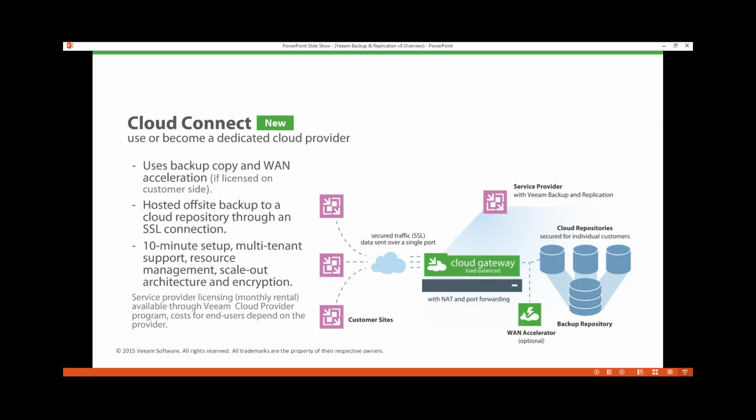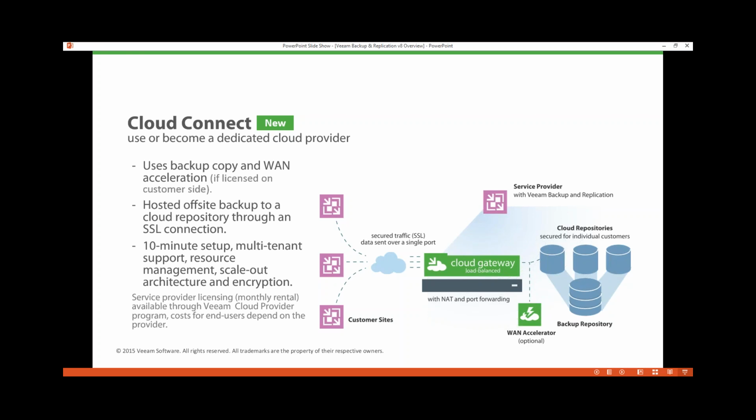If you have lots of end users, if you play a role of service provider on the market, this tool is also designed to cover multiple end users, because there is multi-tenancy support implemented into the product. You can delegate some quota to a particular end user, generate credentials, and specify the repository, even the repository which is being used for your own needs, like when you back up your own infrastructure to that repository.